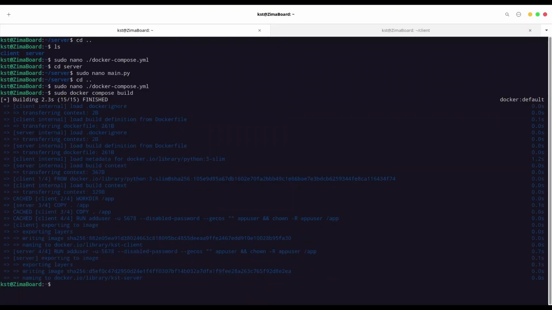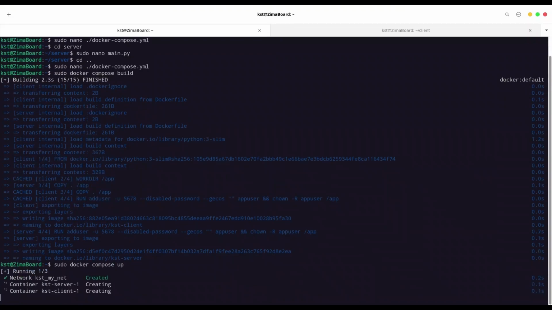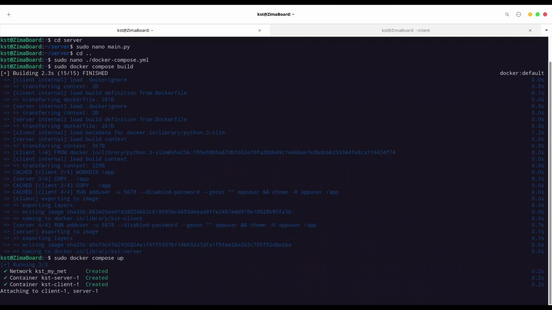Now in order to start this project, we are going to use docker compose, and if we are starting new images, we are going to use the command up. If we are stopping and starting, we are going to use the command start. Now I am going to start these two images. All right, everything is up and running.